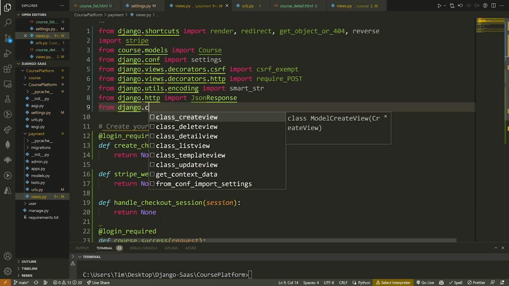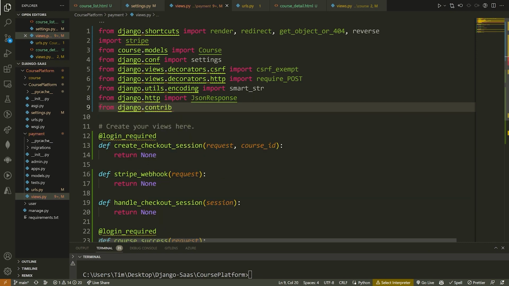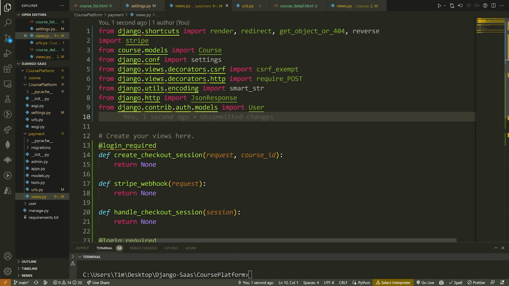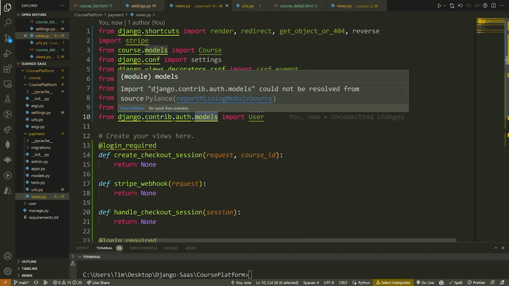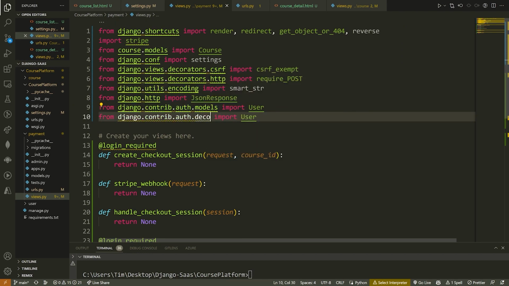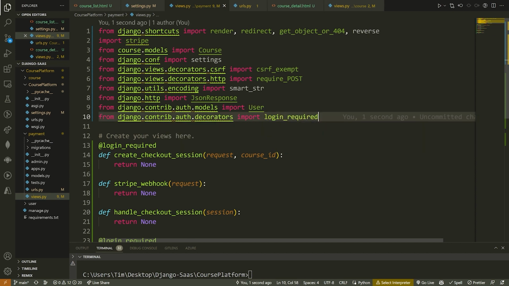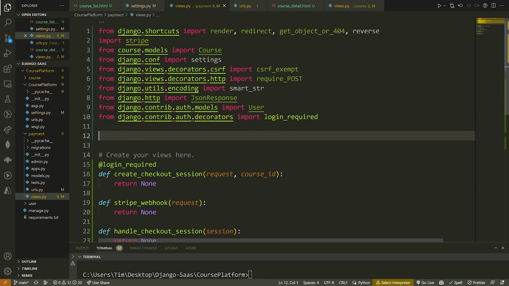We're going to say from django.contrib.auth.models import User. And from the decorators, this is actually going to be a different one here. Let's copy this down here from django.contrib.auth.decorators. We're going to import the login_required. My apologies, I know there's a lot of stuff here, but we do actually need to use all of it.